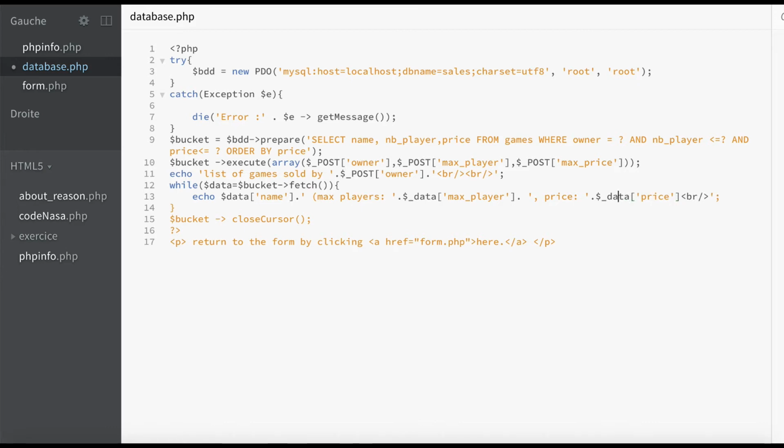Oh my bad, here I entered max player, but it should be number of players by data. Since the number of players have already been sorted by this limit from the form, so the number of players should be less than the limit entered in the form. Same thing for the price. So my command has been concatenated. Since this is still orange, it means that I did not concatenate something.